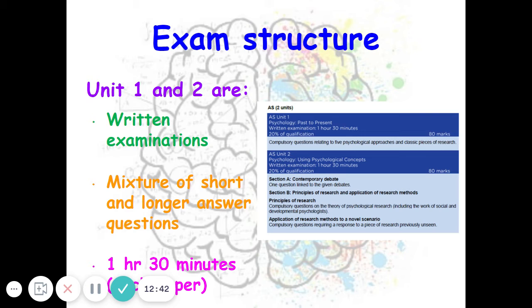You'd then move on to Unit 4, which is pretty similar to Unit 2. So you'll be using what you've learnt in Unit 2 to help you in Unit 4. Unit 4 is back down to 1 hour and 30 minutes. And as well as doing those research methods, when you do Unit 4, you will be able to apply your understanding of how to do research and take part in a class study of your own.